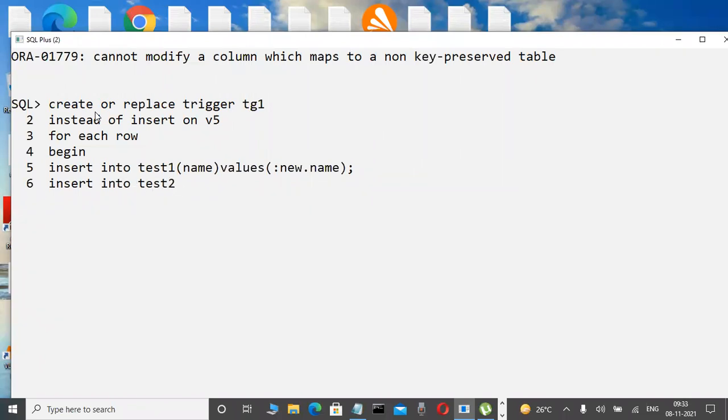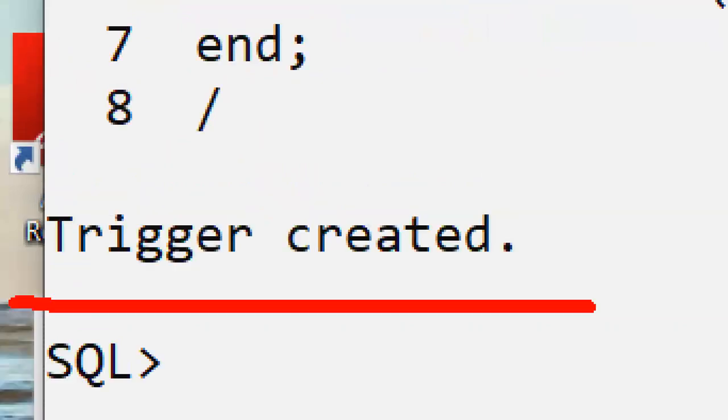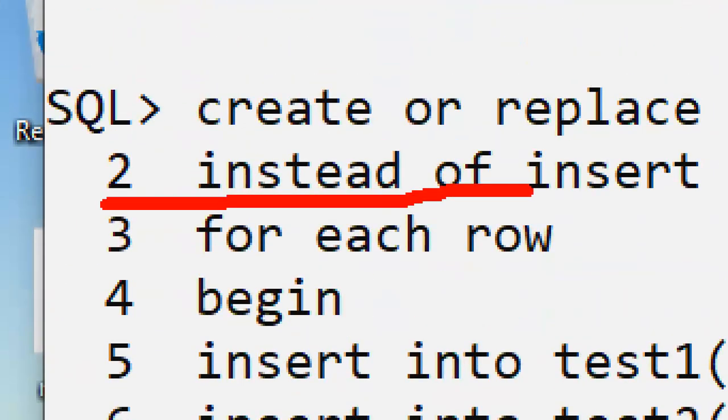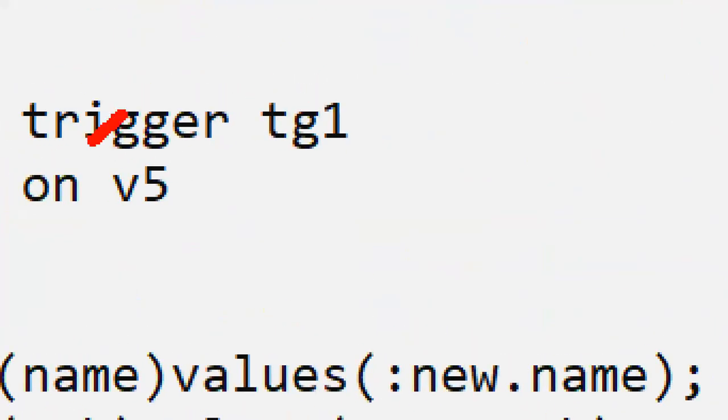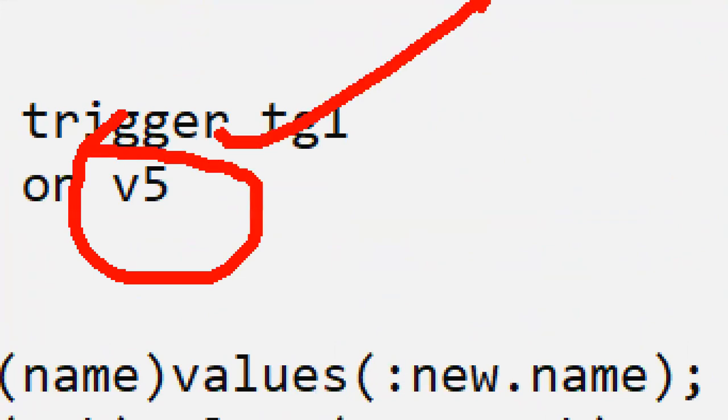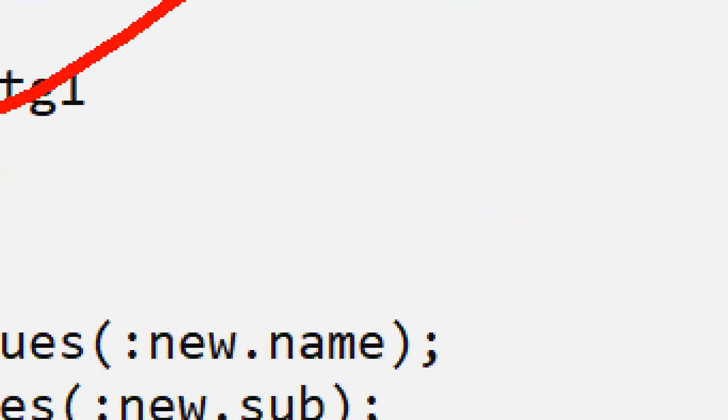Now here, test 2 table, whatever. So now here a subject is there like this only, values. These type of things in PLSQL, you are understandable. Colon new data subject like this. And now here end semicolon. This is the way they are writing a trigger. They are creating an instead of trigger on the view v5. A trigger they are creating, writing some coding only.